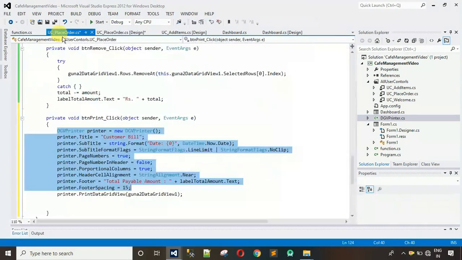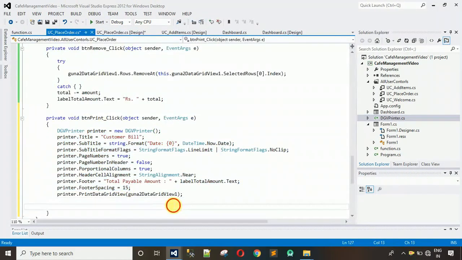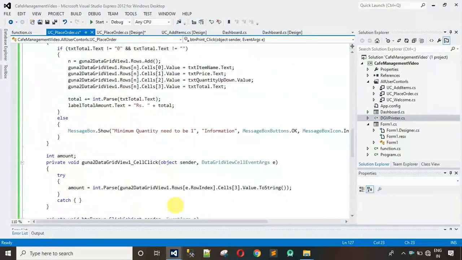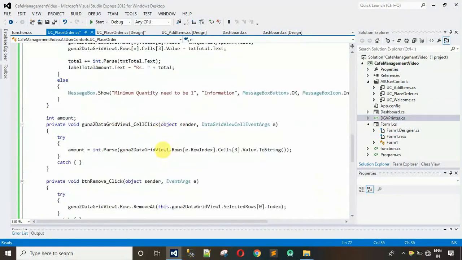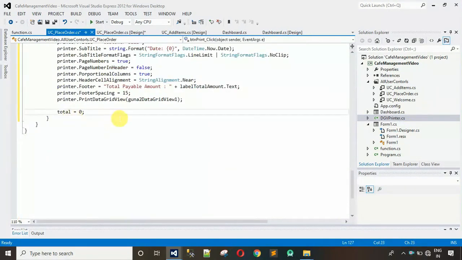For that, move back over here, and what we have to do is we have to just mention a few more lines, that is total, set the price total is equal to 0. That is the variable which we have created over here. So let me show you that total. Here you can see this, we are using this one for amount, total amount, so I have set that 0.